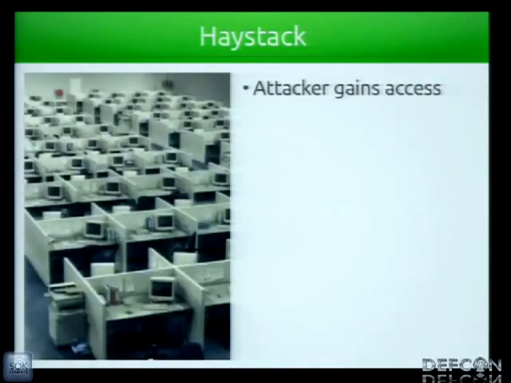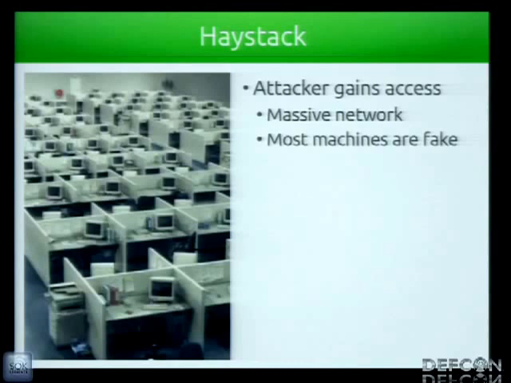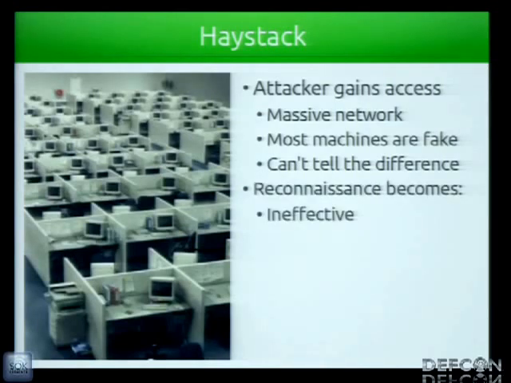So let's just take a step back. Imagine you're the attacker. You gain access to some network. It's some massive network with a whole bunch of fake nodes. Most of them are fake. You can't tell the difference between them. You can spend hours trying to probe these machines, trying to figure out whether they're real or fake. So reconnaissance then becomes ineffective, cumbersome, and obvious.